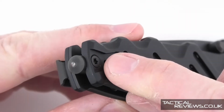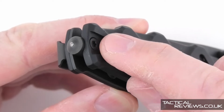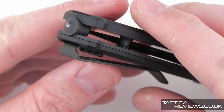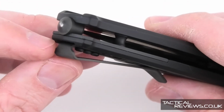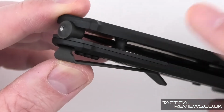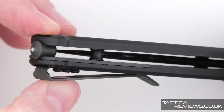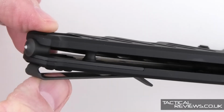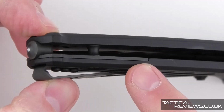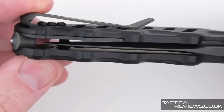You see that's held in place by one of the handle scale bolts, also using that as a spacer, like the other handle spacers here. Single side for the liner, so it's on the side where we have the liner lock. On the other handle there is no liner.